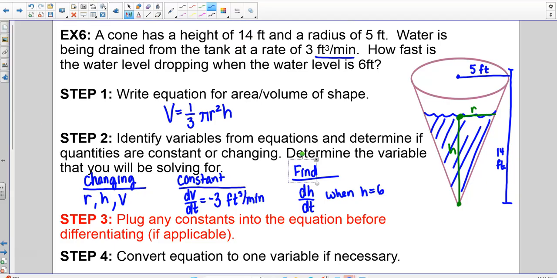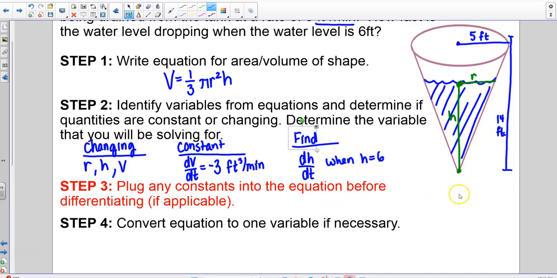Now, here's the problem. If I look at my equation, I've got an r and an h. I've got two variables. I could take the derivative of this, and I would have a dr dt and a dh dt. Do you see a dr dt anywhere? Do they tell us what r would be? They do not, right? So I really want to get rid of that r for this. So if I could have everything in terms of h, I would be able to do the problem much more easily. If I have a dr dt and a dh dt, it might be possible, but it's going to be wretched.